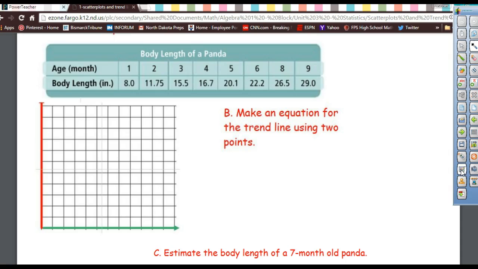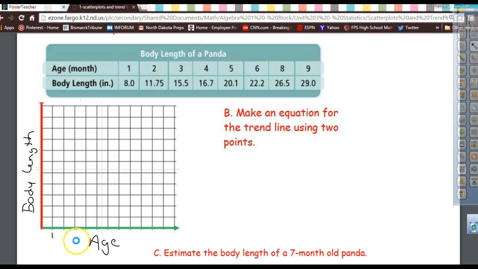Okay, so age on the bottom. What's that put over here? Body length. So the biggest thing that you have to do when we make these is decide on a scale. If we're doing age, what should our scale be? Like, how much should I go up by? What would make sense? Probably ones, because if I do fives, I've got 5 and then 10, and then I don't have any of that, right? So let's go up by ones.